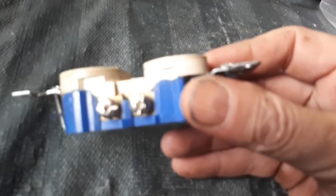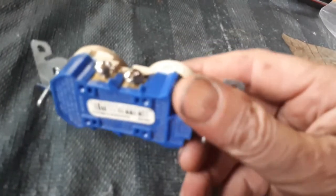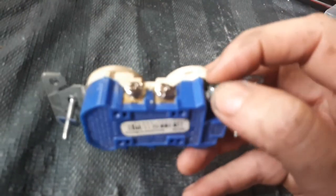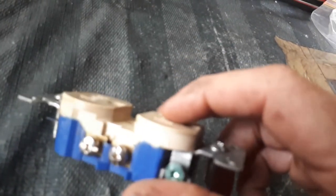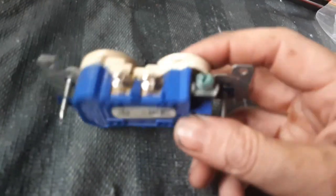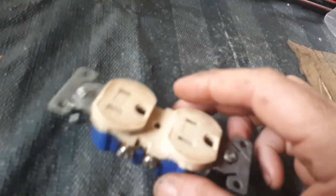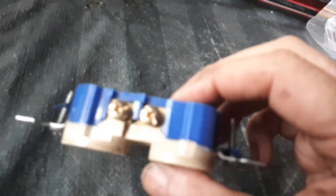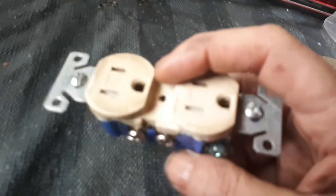Make sure you use very clean connections so there's no strands of wire overlapping. Other than that, that's all there is to it. You mount it in the box and everything, obviously, just like you would normally. You've got your ground wire here to go to the box housing. It's just two little tabs, one on each side in between them, and the majority of plugs — companies that make the receptacles — design them so they can be cut or broken out. So it's a really easy setup and it comes in awful handy.